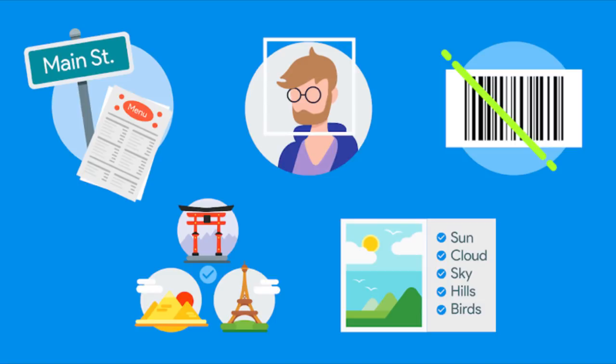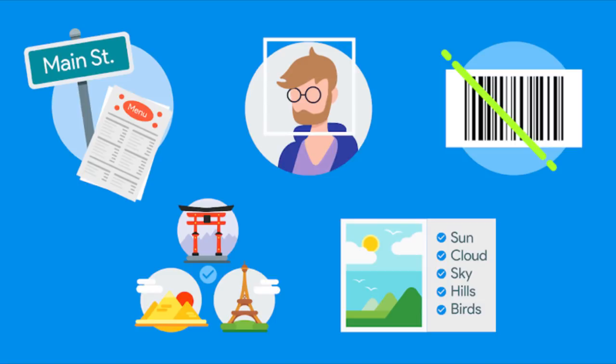Another thing that it can do is barcode scanning. So you can scan QR codes, a whole different range of barcodes you can do with ML Kit. You can also do landmark detection. So that's the bottom one, where you can take a photo or upload a photo of something, and it'll tell you you're looking at the Eiffel Tower, or you are looking at the Taj Mahal, or whatever. It's got a whole bunch of different outputs for that kind of thing. So I mean, it's backed by the Google database of images, so whatever Google knows of, it will probably be able to pick up your photo of that.